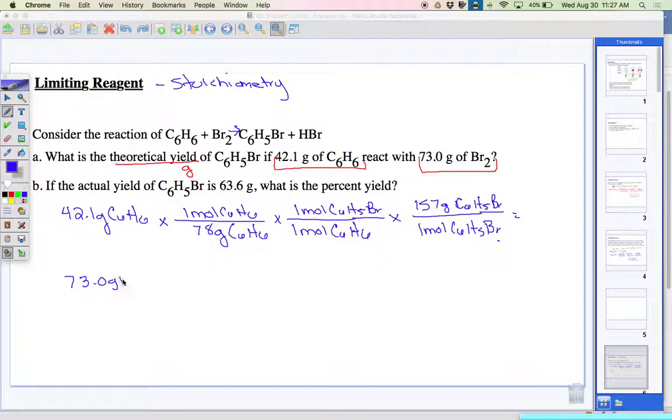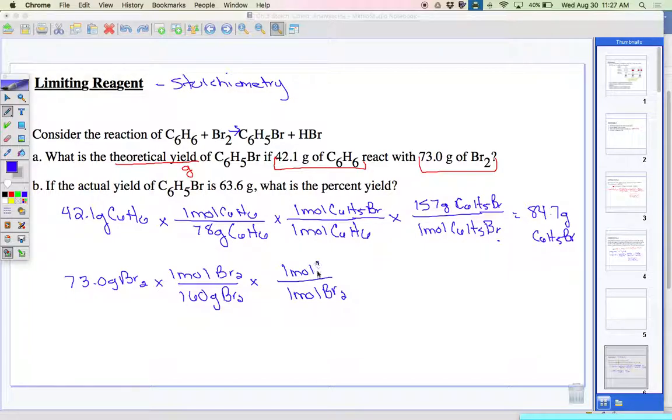All right, y'all gotta do the rest of the math for me. I don't have a calculator. Do we do the same thing, just another number? Yeah, just with the other substance. Isn't there an equation for the yield stuff? Oh, percent yield, yeah, but that's part B. We're still doing A. What's the number up here when somebody gets the math done? 84.7. And then everything's 1 to 1, right? Yeah. Kid you not, I put C6H6 for the entire stoichiometry.